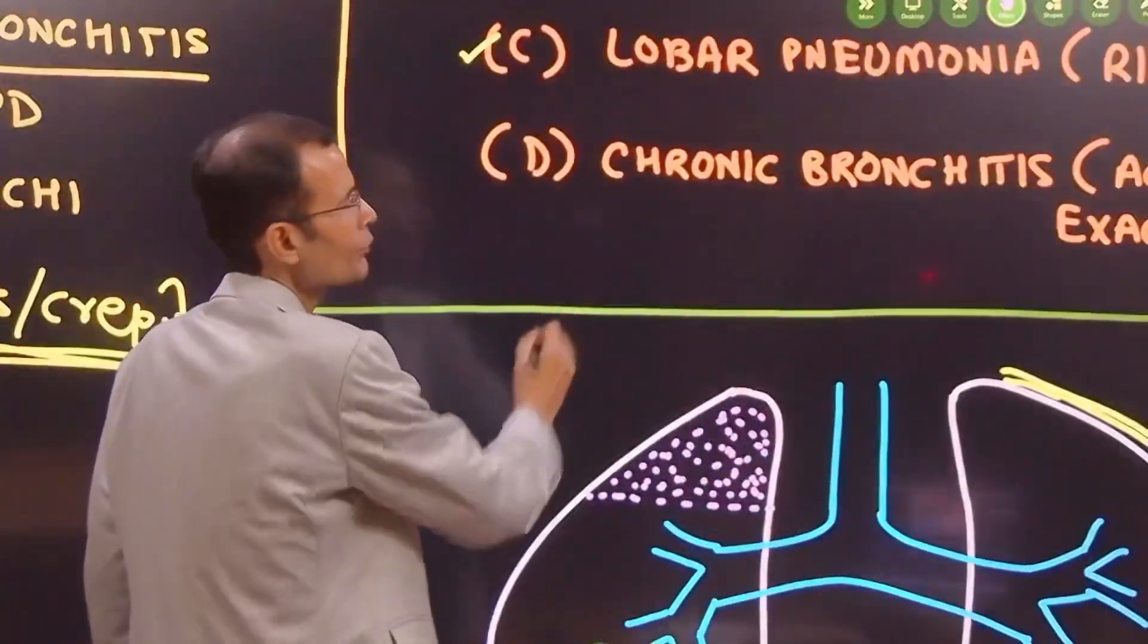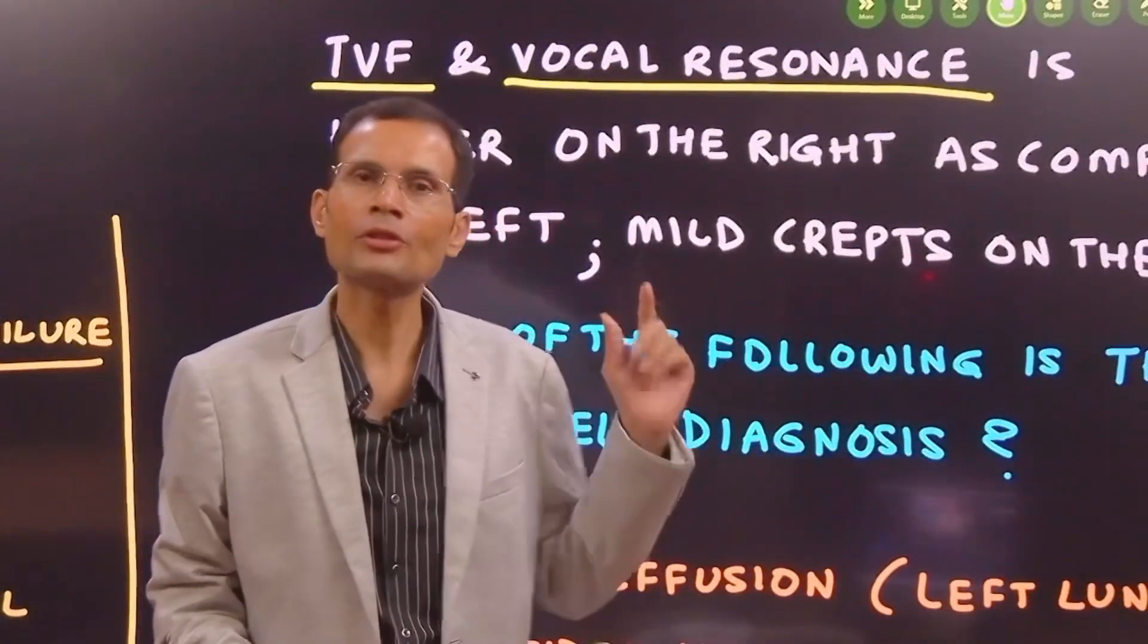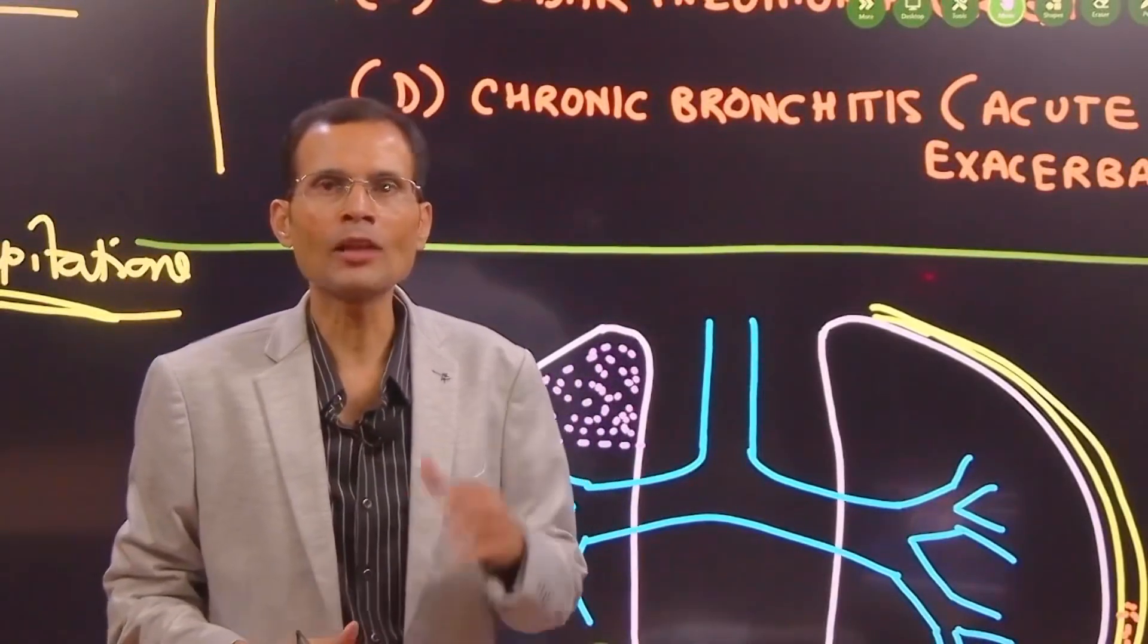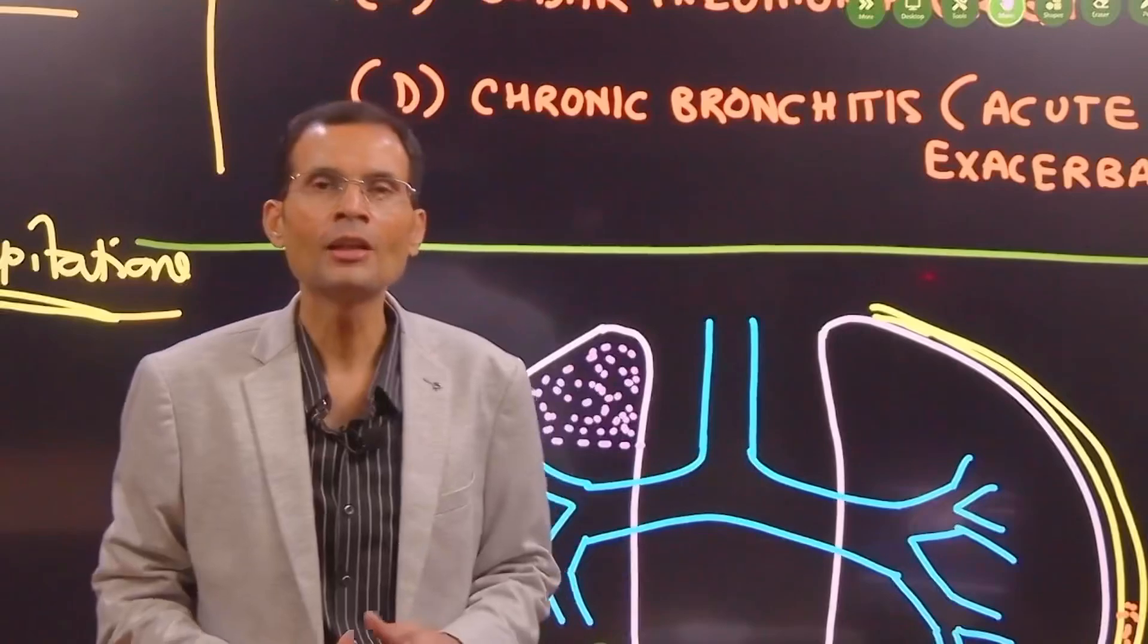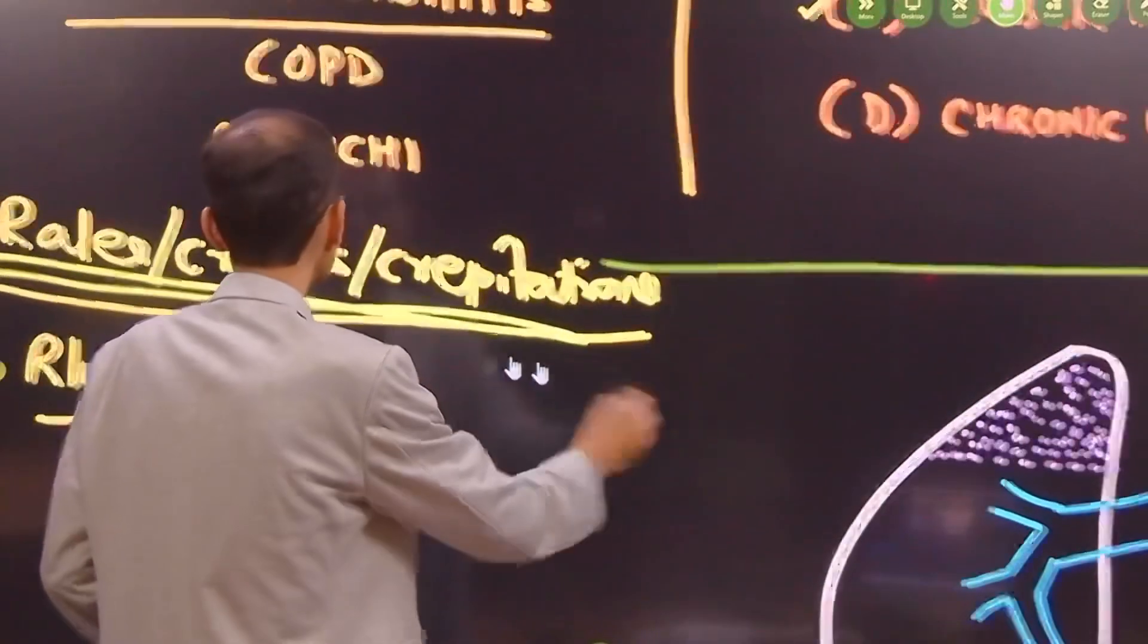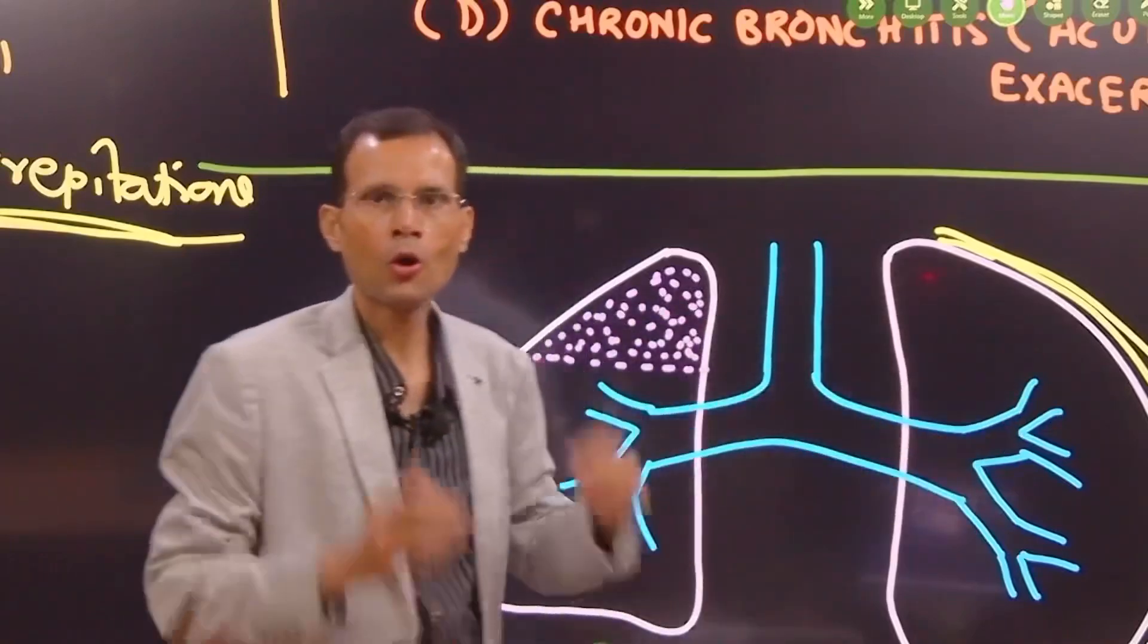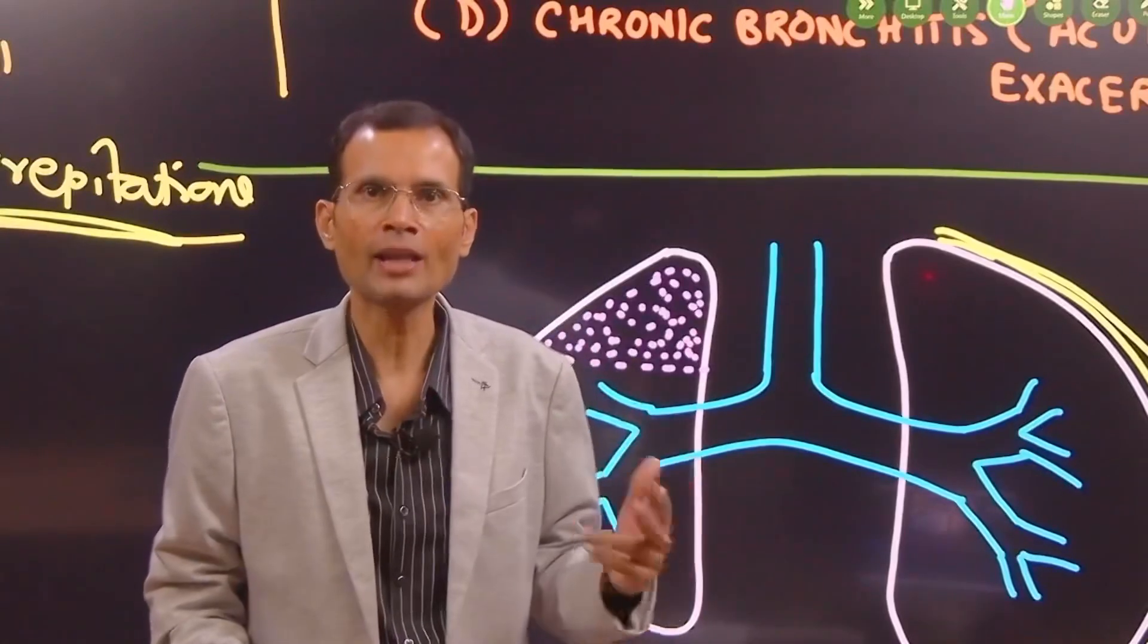The other mention was of vocal resonance or tactile vocal fremitus. Let's have a little more details about this particular test - tactile vocal fremitus or vocal resonance. You ask the patient to say one-one-one or nine-nine-nine. First thing is, the examiner will ask you, why only one-one-one or nine-nine-nine? Because these words have a nasal twang: one, nine - a nasal twang. And that means as the sound passes and those vibrations pass and you feel them over the chest wall or hear them through the stethoscope, they are better felt or better heard because of that nasal twang. The vibrations are better.